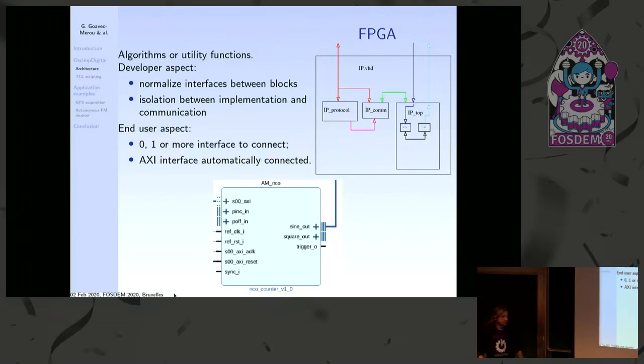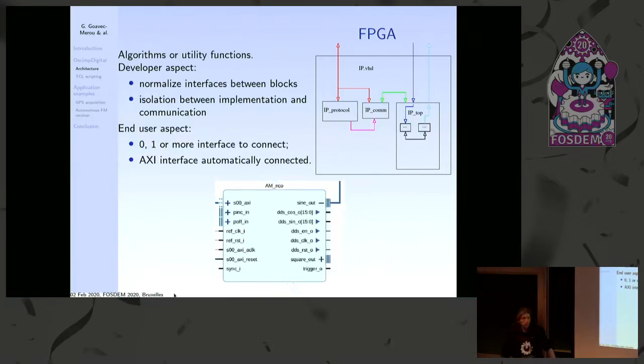Exactly as in GNU Radio, we use a custom interface. This allows the user to connect one block to another, and thanks to this interface, it's a coherent data stream. For the user, it's just a wire like this one, but to provide more information, we have in this interface this series of signals: data, control, clock and reset.